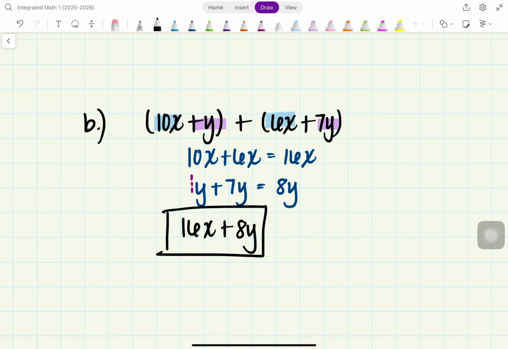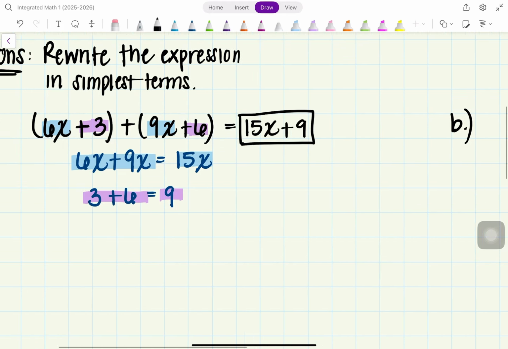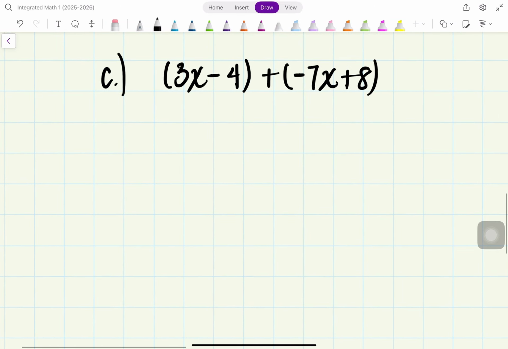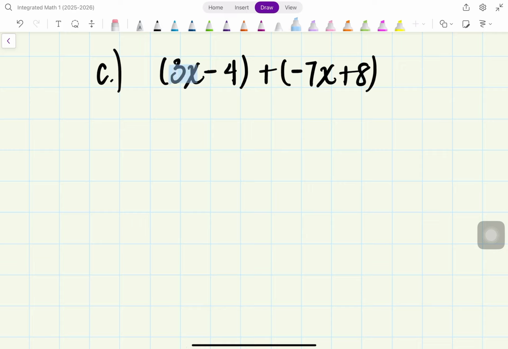Basic idea, combining like terms. Let's go ahead and take a look at the next one, at problem C. Same idea. We're just working with opposite signs here. So let's start off with x's and our constant. If you have a term that's just a number, it's known as a constant. So let's combine that. It's a 3x minus a 7x. And in this case, opposite sign subtract. So I know it's going to be 4. And our bigger number, if I ignore the signs, is going to be 7.